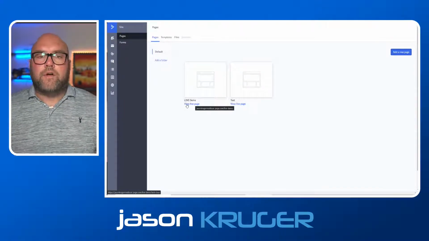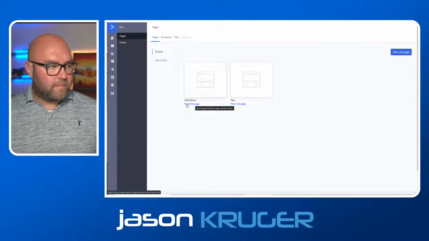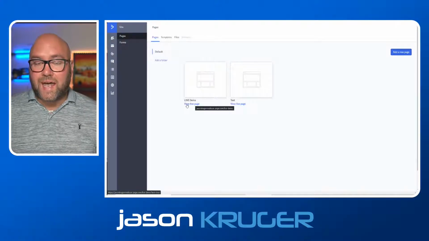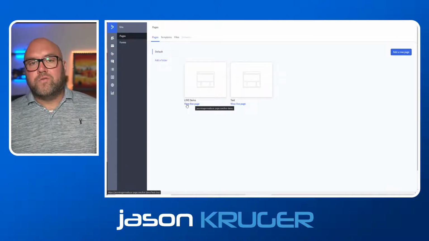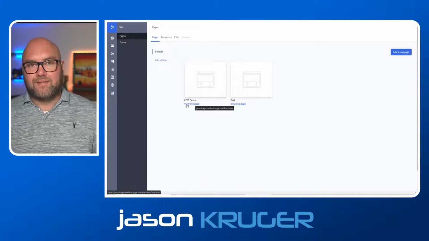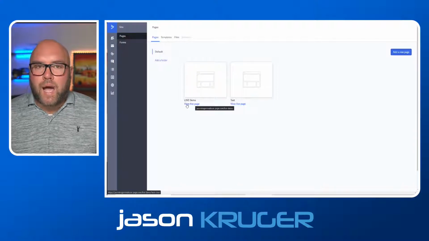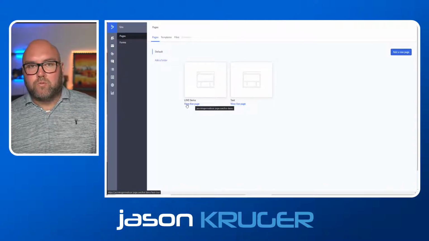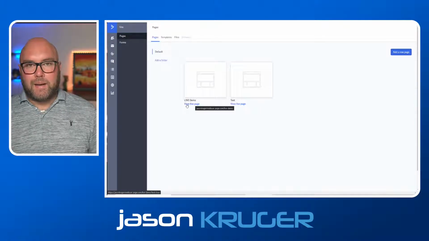So that is my overview of how to build pages with ActiveCampaign's new landing page feature. Overall, I think they've started off with a good foundation. There are things in there that I definitely would like them to change, and at this moment in time I don't think I would recommend dumping your other landing page builders.